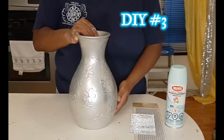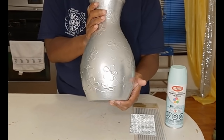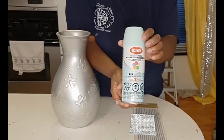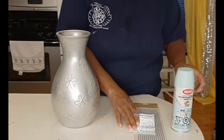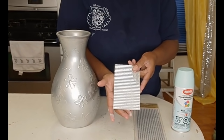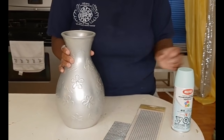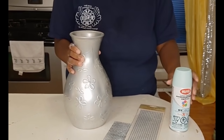Now for DIY number three, we're going to upcycle this Barcelona vase. So I'm taking this vase, I'm using my Krylon Aqua Turquoise spray paint, my mirrored mosaic tiles, and my crafter square diamond gems. We're going to paint this and we'll be right back.